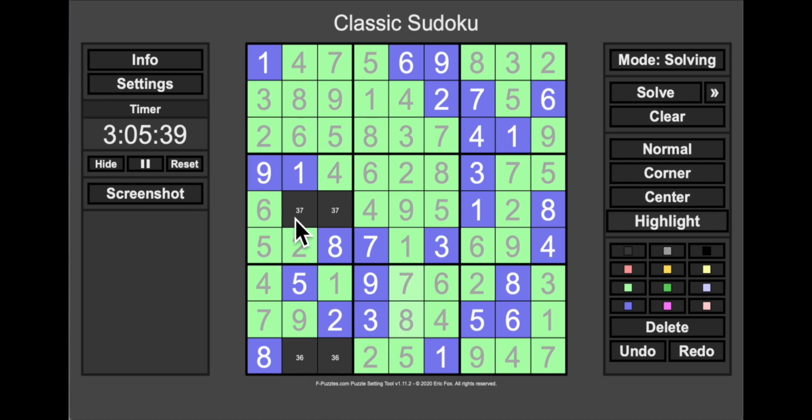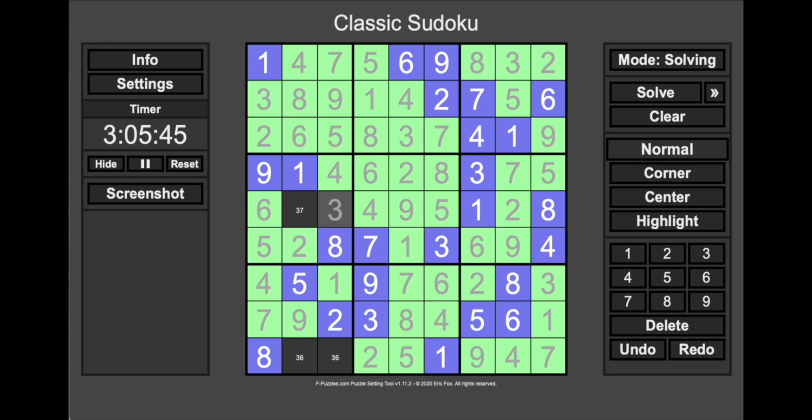Okay, and I've now got 3-7 and a 3-6. And this 7 will tell me the rest of this grid, because that's a 3, that's a 7, that 3 comes down, that's 6, that's 3. And after 3 hours and multiple attempts, I finally got there.